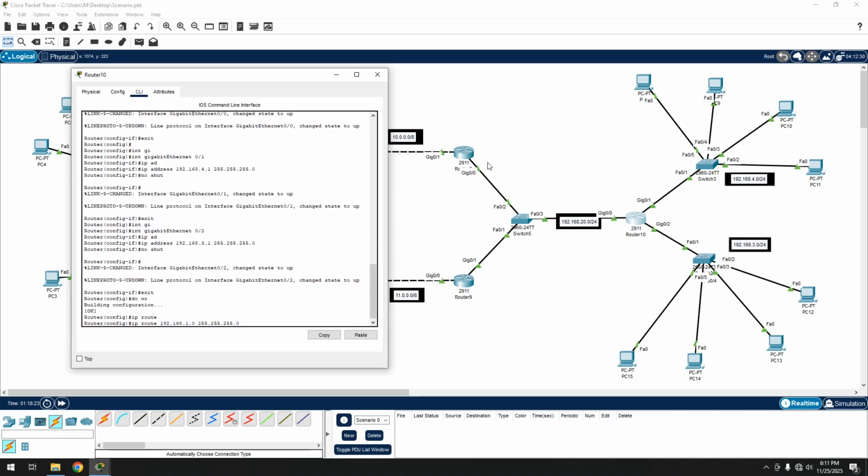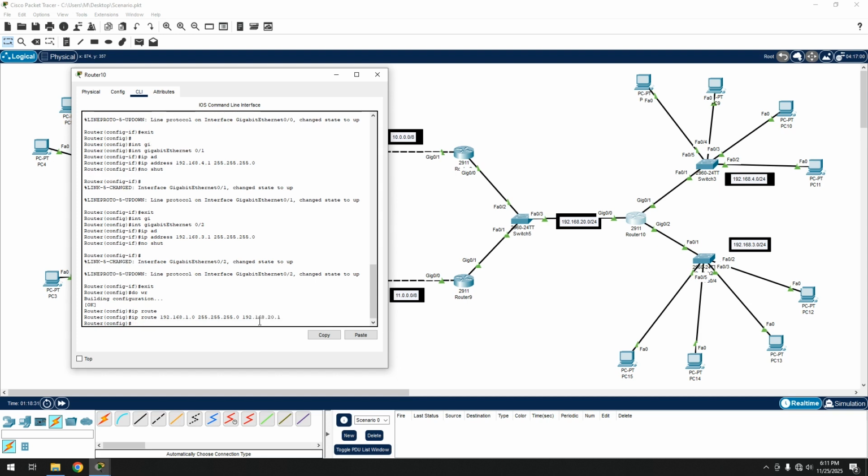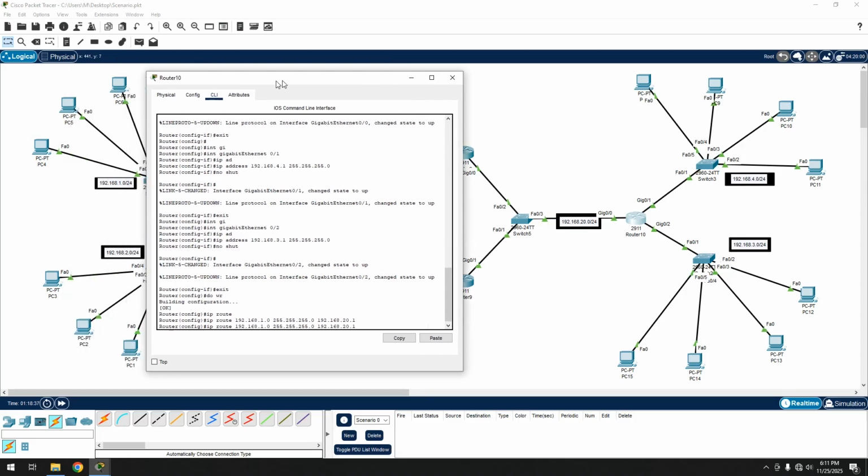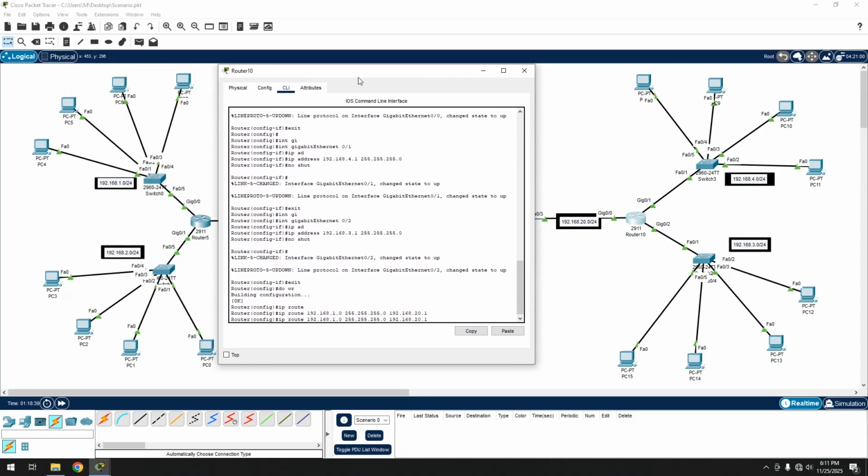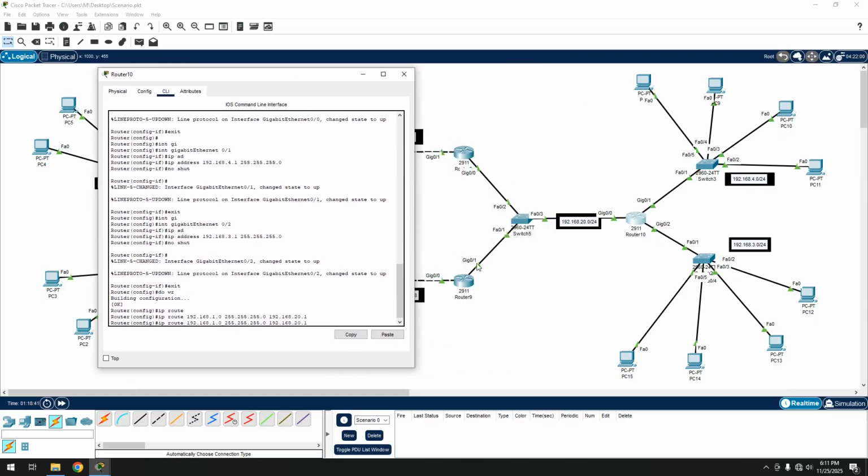And this port is 192.168.21. And for accessing this network, it should go through this port.